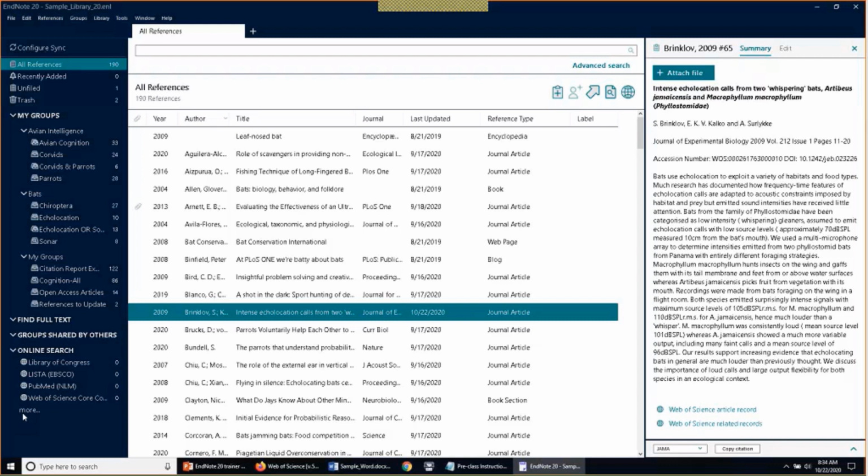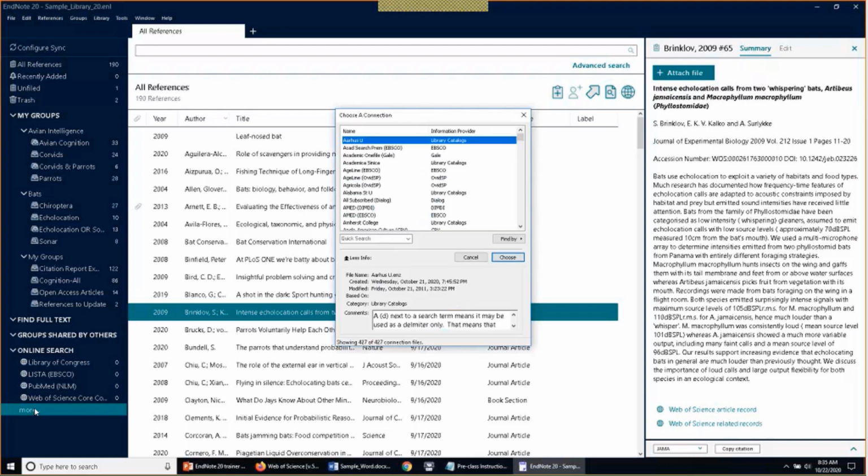That whole concept, again, we had a lot of training materials for it, but that whole concept really confused a lot of new users. And so we wanted to simplify the approach in EndNote 20. So gone are search modes. Everything is integrated here on this primary library interface. If I wanted to perform an online search here in EndNote, I could click on one of my favorite connection files here on the list within the Groups panel. Or again, if I want to see all of my connections, I can press More.